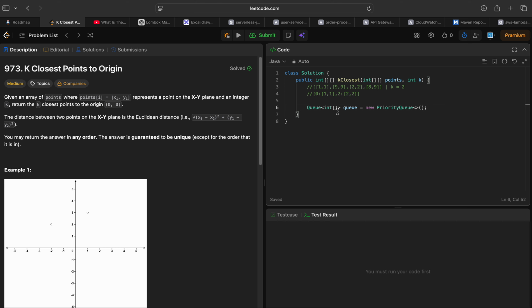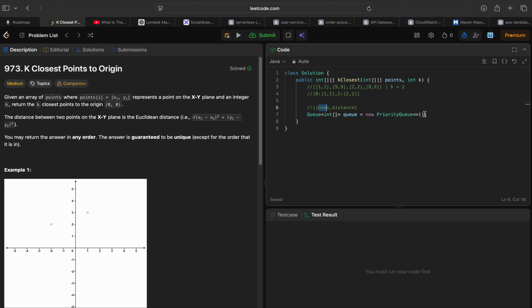Okay, so why am I using an integer array? So this integer array will have values like this. So the first value will be index. Okay, and the second value will be distance. So my every integer array will have the value index in index 0, and will have the value distance in index 1. So as soon as I find this closest distance, I will look up on this index and grab the value that I need.